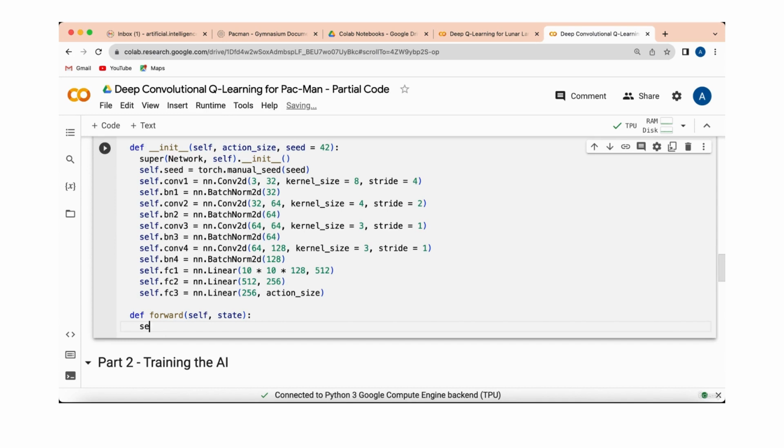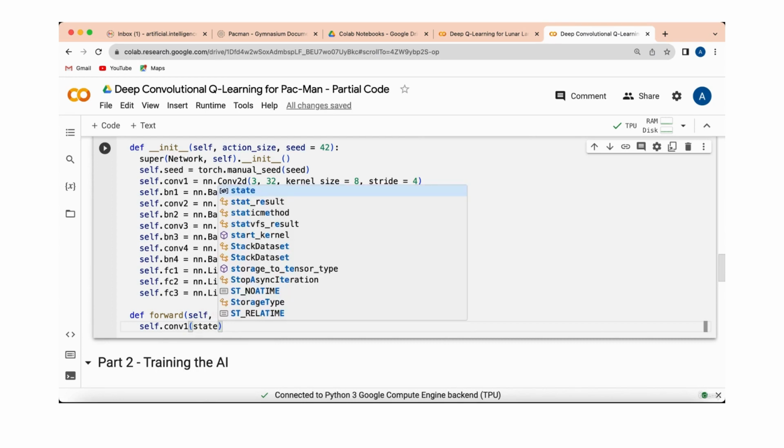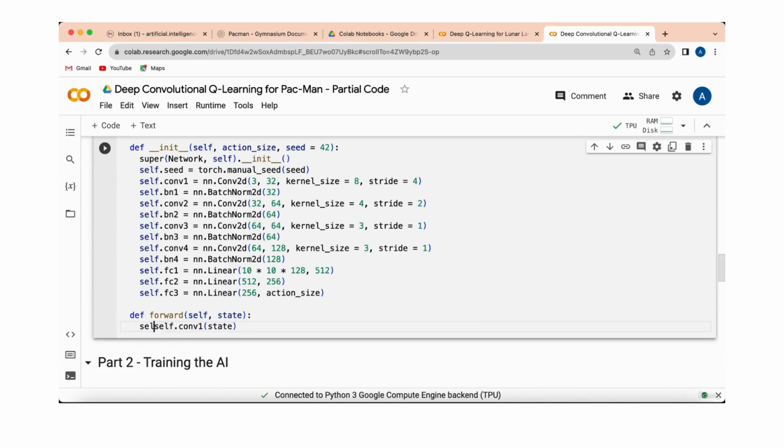So how do we propagate this? Very simply, we're going to call our first convolution self.conv1, which of course is going to take as input the state, which is the image of the game Pac-Man. Okay, so that basically forward propagates the signal from the state to the first convolutional layer. And now let's continue this forward propagation. Let's now forward propagate the signal from this first convolutional layer to the first batch normalization layer. And how can we do this very efficiently? Well, very simply by calling our self.bn1 object, which is our first batch normalization operation, which is going to take as input, of course, this signal propagated from the state to the first convolutional layer.